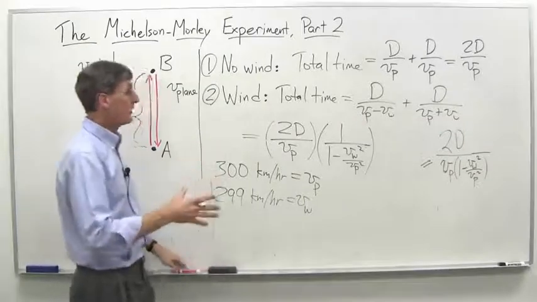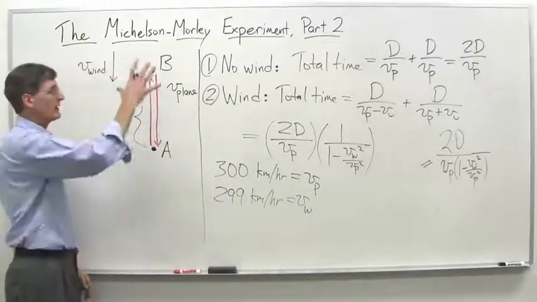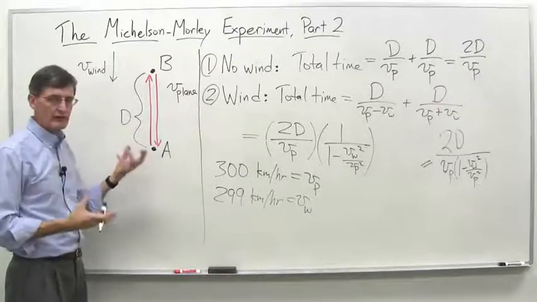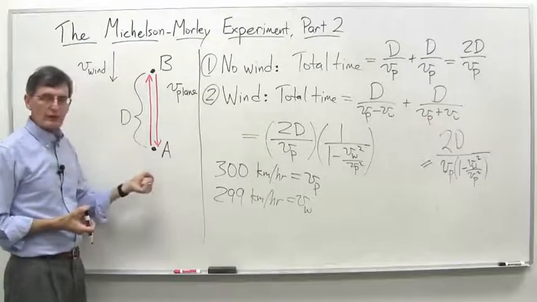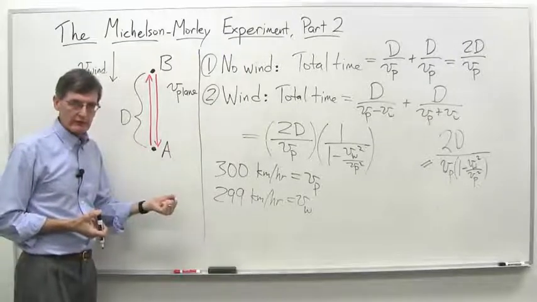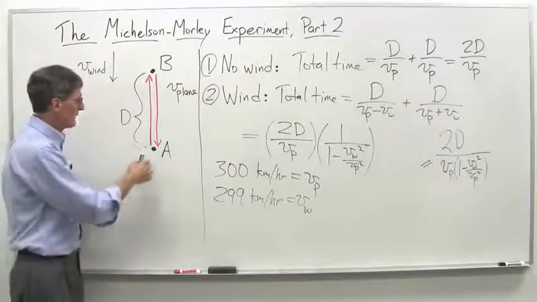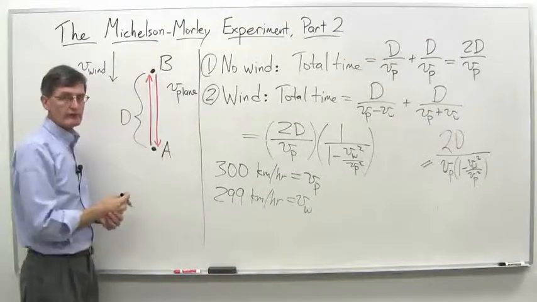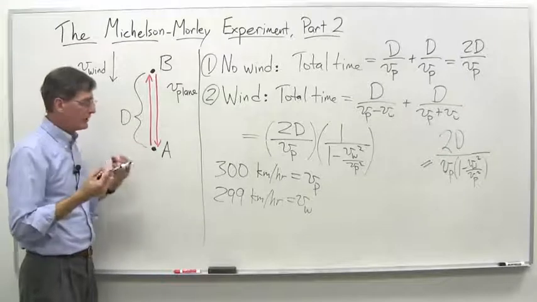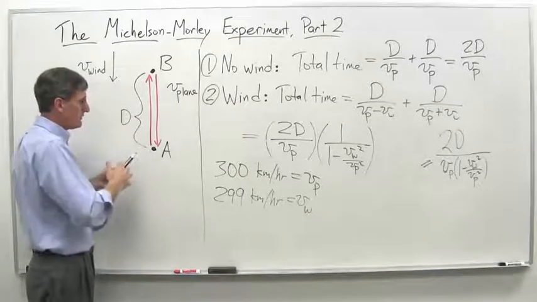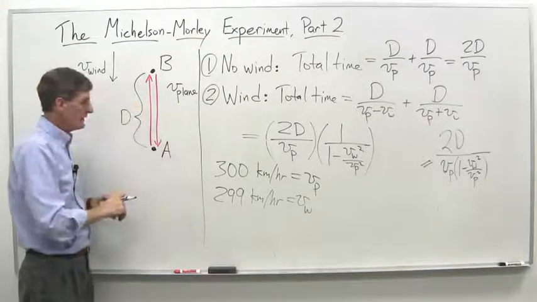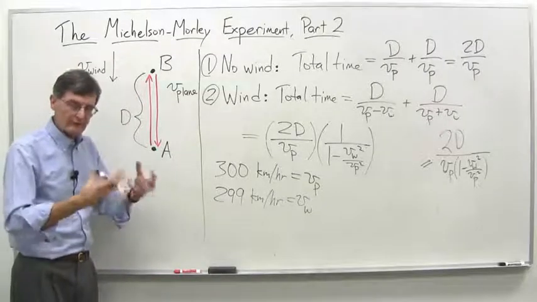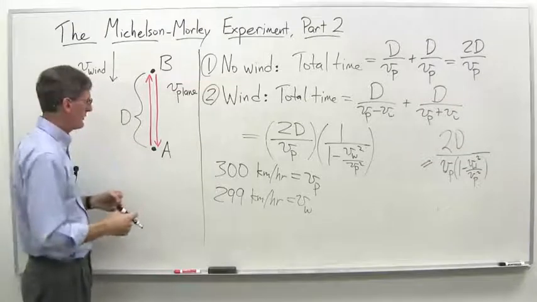Okay? So the point being here, how does this apply back to the Michelson-Morley experiment? Well, in this case, essentially, this would work for light as well if there's a light medium, if the ether exists. So in other words, it'd be like sending a light beam against the ether wind and then sending a light beam with the ether wind. And if you could somehow see that difference in speed and detect it, then you could actually prove the ether exists or investigate the properties of the ether a little bit more.